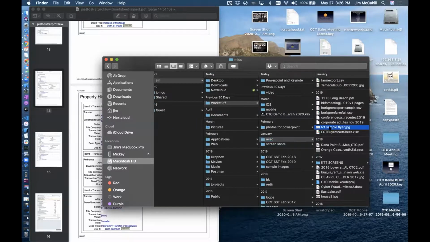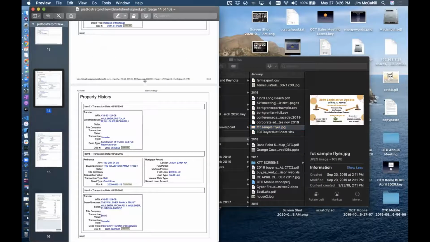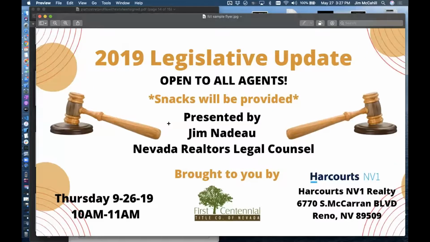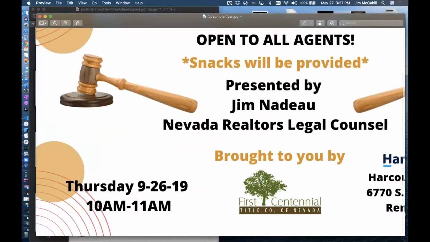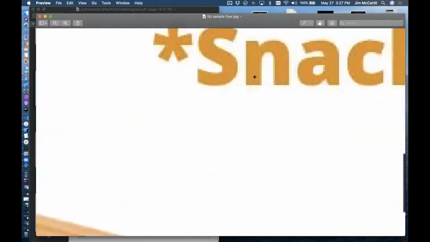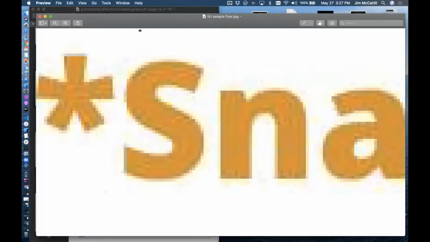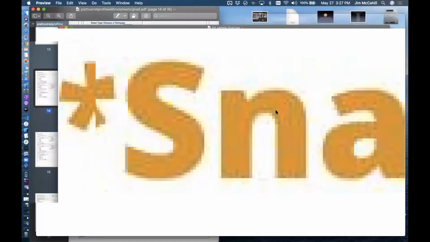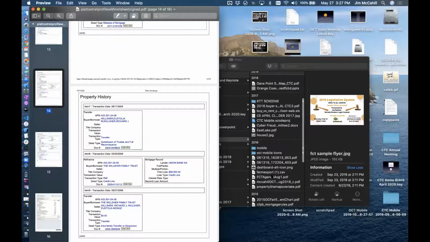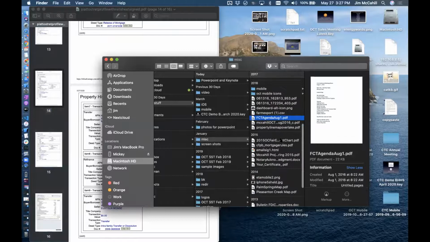Here's some kind of a, oops, that's not a PDF, that's a JPEG. By the way, this is a JPEG from one of our family of companies in Nevada. It was pretty clean, but if you were to zoom in enough, you'd start to see some blurriness in the text. And that's because it's not a PDF, it's a JPEG, which is raster format. And so we're not wanting that. We want a PDF.